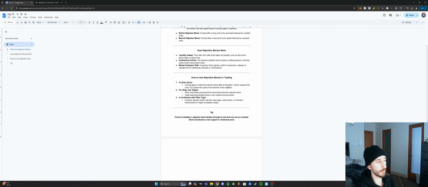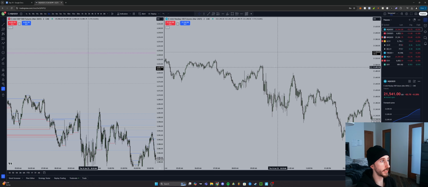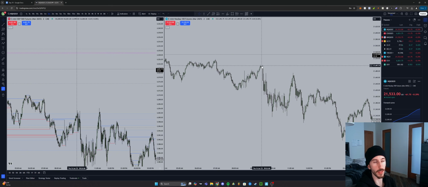And again, like I said before, if you could pair this with other confluences, it's even more of a high probability of that trade working out. You can combine them with fair value gaps, order blocks, or even fib retracements like equilibrium or OTE. So if we look at this example over here, this is actually an example of when we did create a rejection block and had an SMT, but also made an SMT with a swing high.